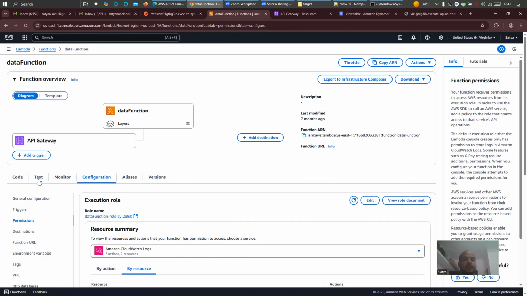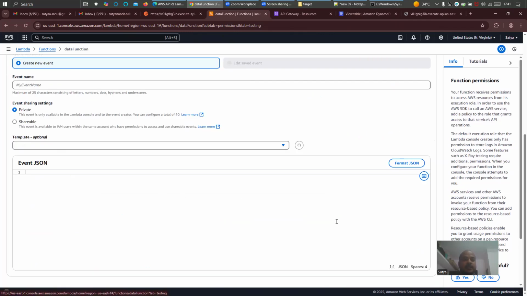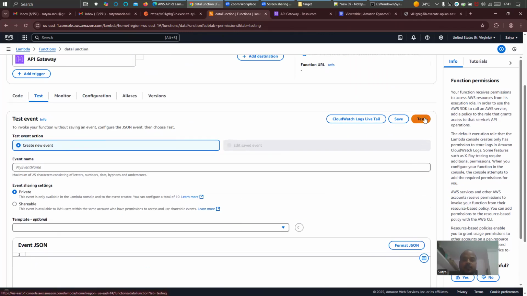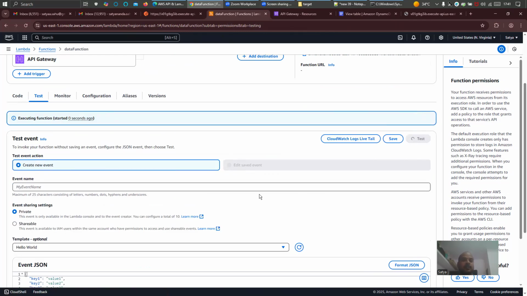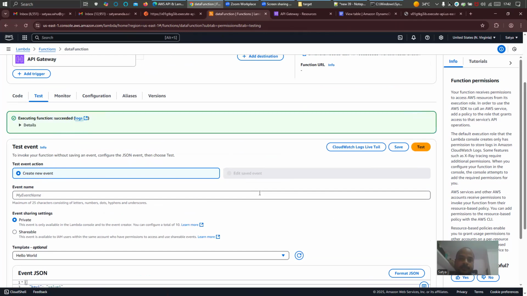Let me test this guy. It's been a long time. Let me test if it is getting data from the database. Yes. What is it fetching.